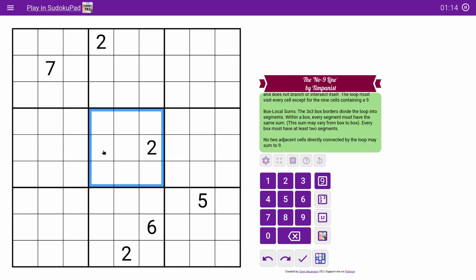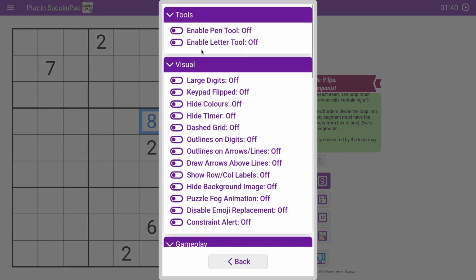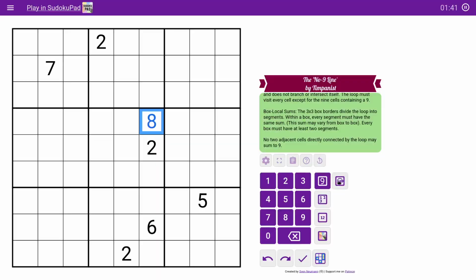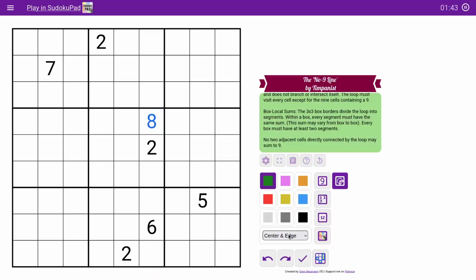Well, it turns out that the small divisors are not possible. And the reason why I think that is because if you have an 8, every box has an 8 in it, and it must lie in the loop somewhere. Now, it can't lie on the loop by itself. Is there a loop drawing tool here? Let me enable that. Center only? Yes, okay.